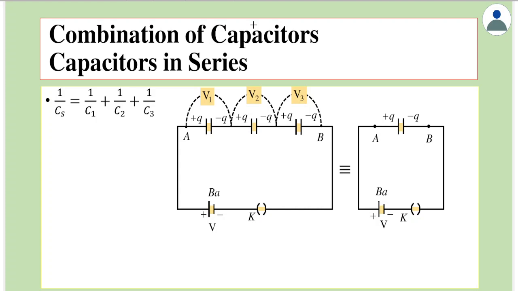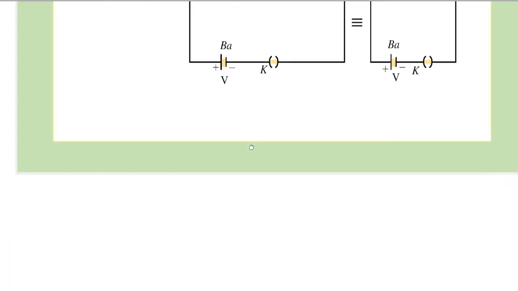Hello everyone, let's study about combination of capacitors. To understand this, think for example like coins or like rupees. Say we have a 1 rupee coin, a 5 rupees coin, a 10 rupees note, and then say a 20 rupees note, and then some multiples of it, say a 50 rupees note and such things.